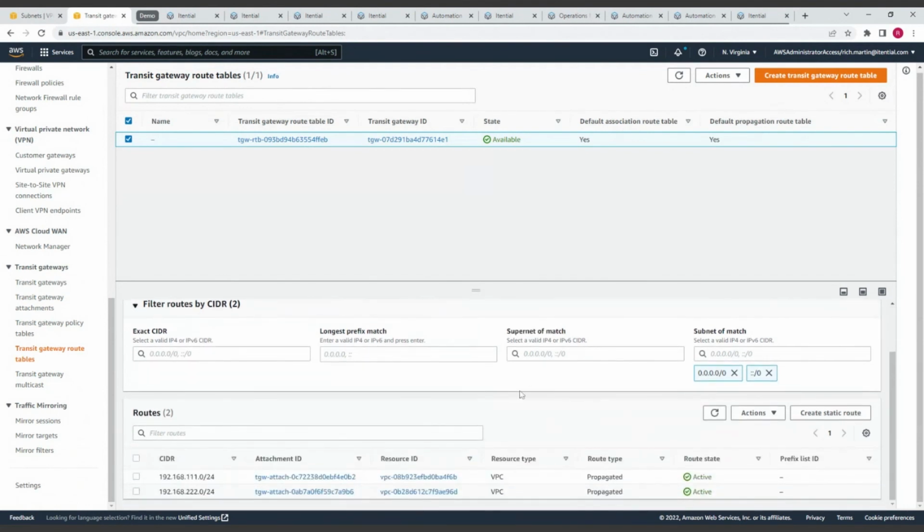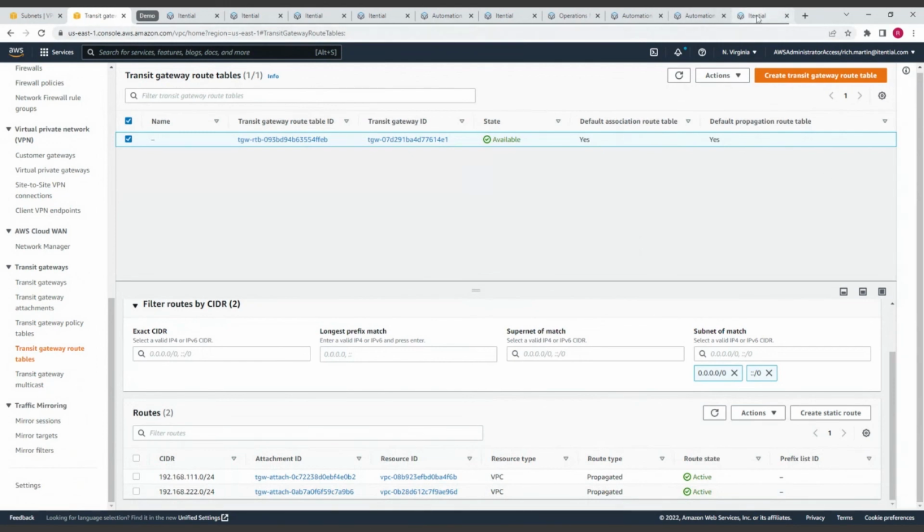Okay, here's our table. So now the second VPC subnet is online in the transit gateway. So assuming you had EC2 instances in those VPCs, at least the foundational networking is there for them to start communicating. There are a couple more steps that you would normally do here, but for the sake of time, I just want to show them to you.